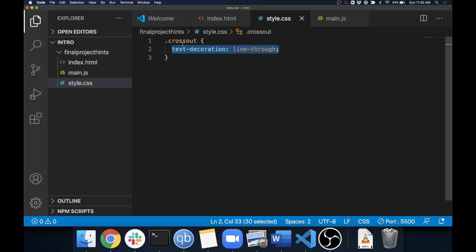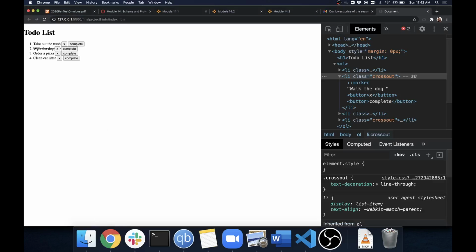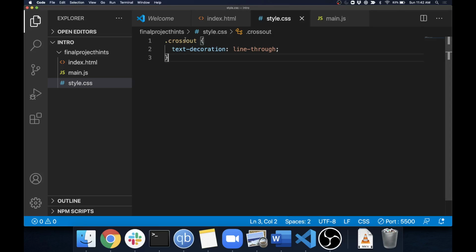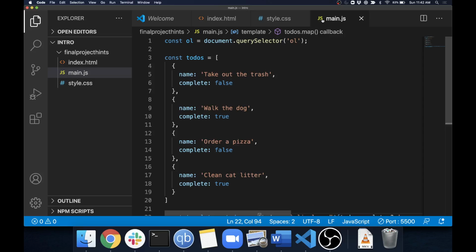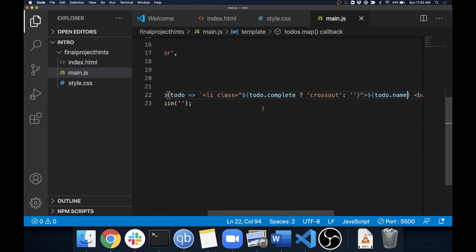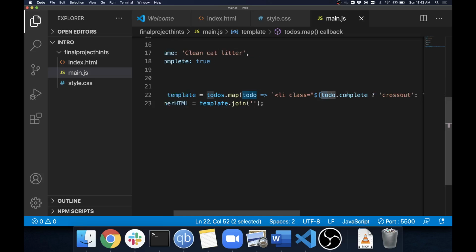So this adds a style of text decoration line through to every li with the crossout class, and these are complete. So you see that they've got a line through them. So the idea is when you click the complete button, you could toggle this crossout class, and that's done via a little bit of conditional logic.